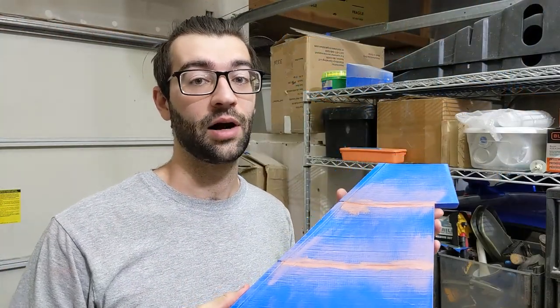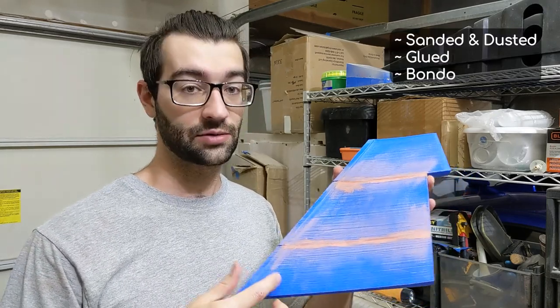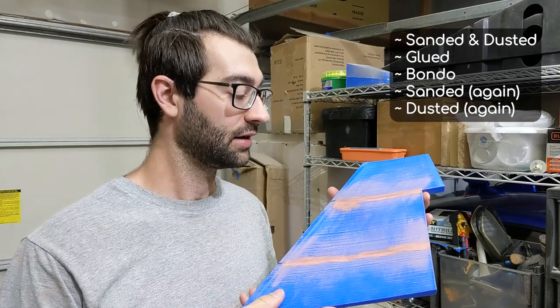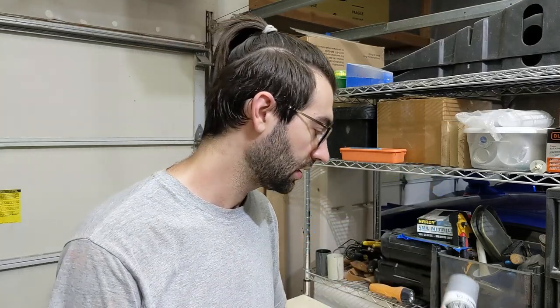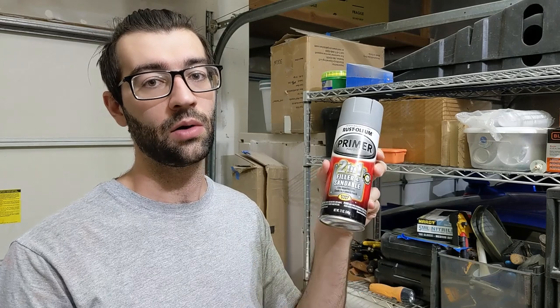Finally, the molds are ready for primer. I sanded the molds, glued them together, filled all the cracks with Bondo, sanded it smooth again, dusted it off again. And what I'm gonna be using is this 2-in-1 filler and sandable primer. I like this because it's pretty thick, so it'll go on and fill all the layer lines on the 3D prints and minor imperfections. So then later I can sand it all smooth and get a nice surface.